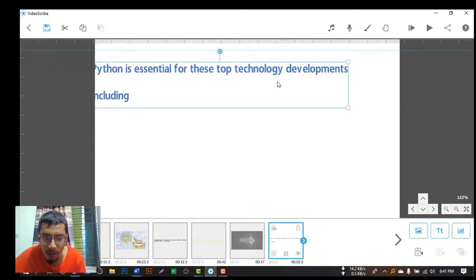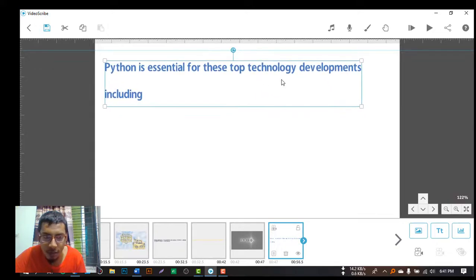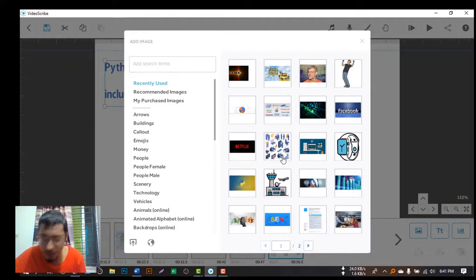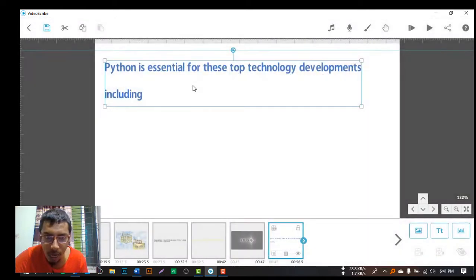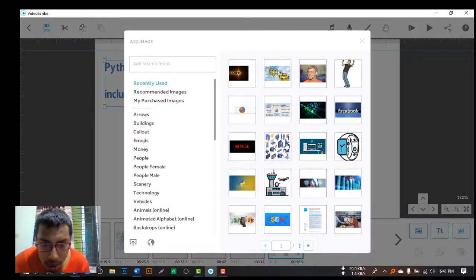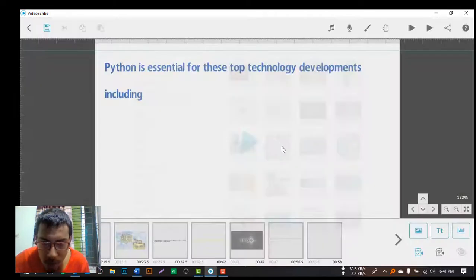So you can add an image at this time, according to your text development, like you can use this image.